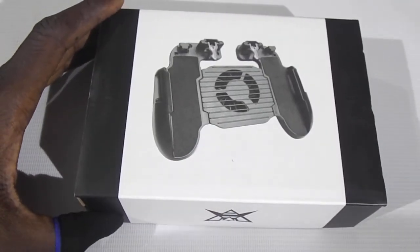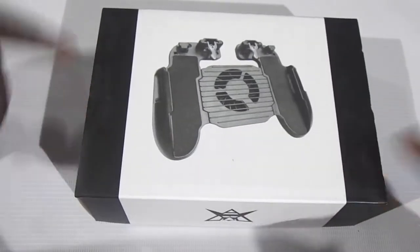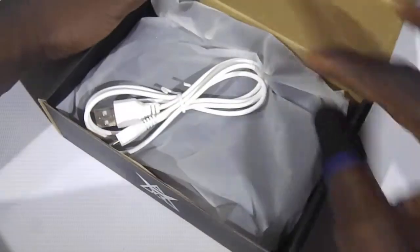In this video, we are going to be looking at the H5 triggers for PUBG Mobile, Call of Duty, name it. So let's go ahead and unbox this.